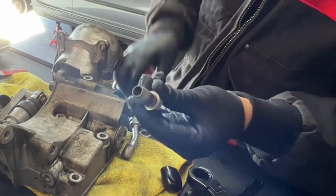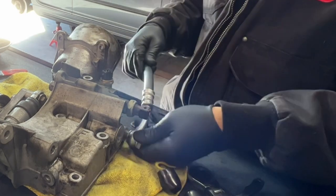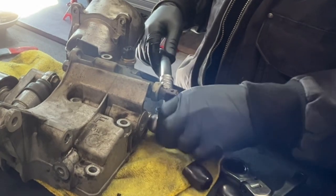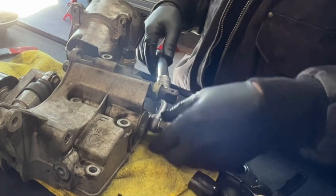We want to sandwich this Vanos line with these two sealing washers. Don't snug this up until you get the oil filter housing back in the vehicle, because then you can pick the perfect angle for it.